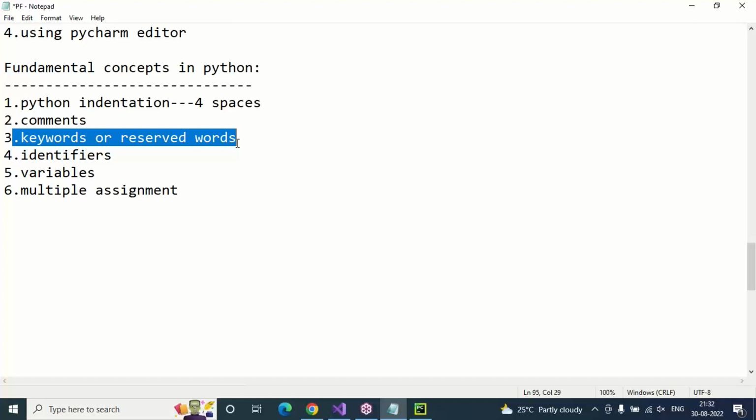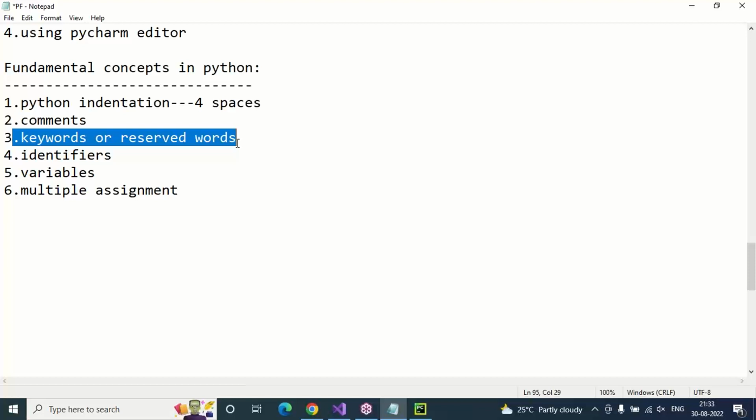Now you can see every programming language has some reserved words. Those words are reserved for something. For whatever purpose they are reserved, only for that purpose we have to use them, and we cannot use them for another purpose. So each and every keyword has a special meaning, and you have to use it only in certain situations according to your program. So how do we get the complete keyword list in Python?